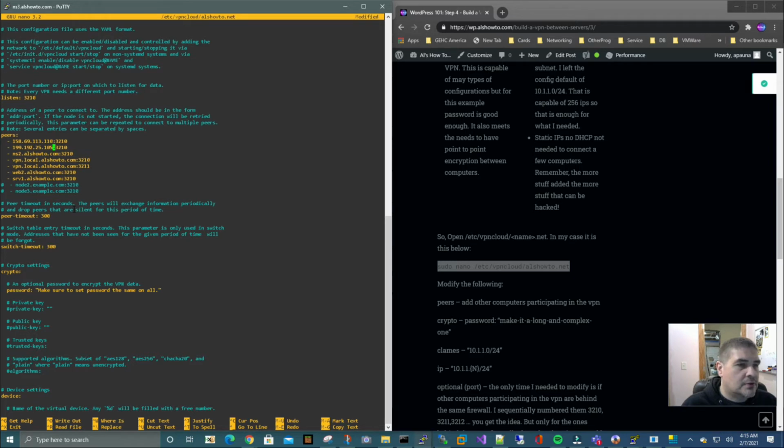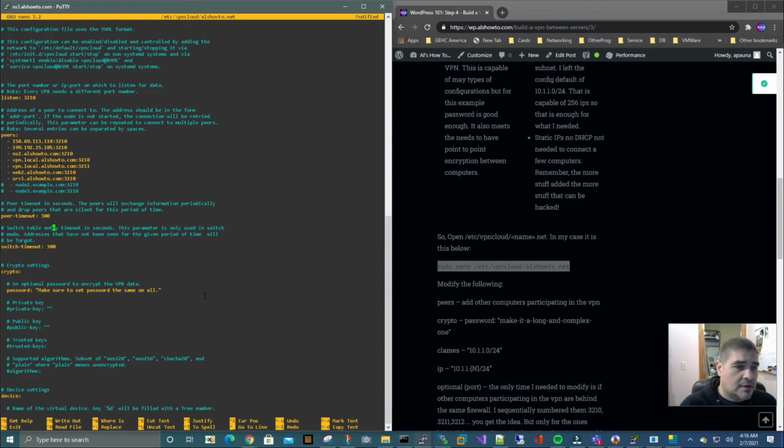So now that I've showed you kind of what is in this file, make sure you set your peers. You have to set your port, if something's running on that port, if you have another VPN, whatever. This is one of the things he says: every VPN needs a different port number. He's referring to every VPN network you create should have its own port number. Don't share port numbers. In other words, you can set up multiple VPNs, okay?